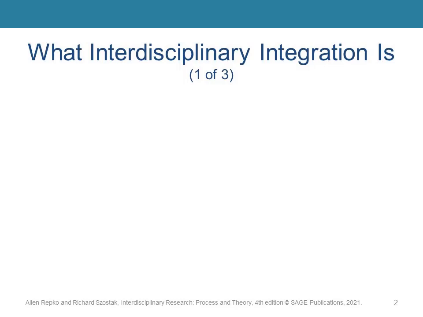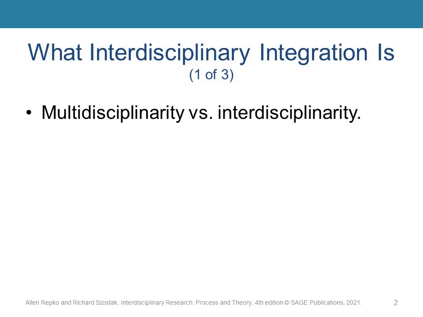In the first 6 steps of the IRP, we examined a problem or research question from multiple disciplinary perspectives. We examined theories, concepts, assumptions, methods, and so much more. If we stopped here and didn't continue with the rest of the IRP, our work would constitute multidisciplinarity, examining a problem from multiple disciplines. Interdisciplinarity goes further and integrates the information we've collected about the problem from multiple disciplines.